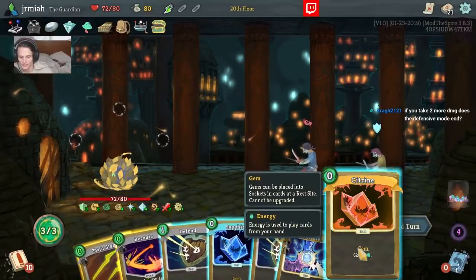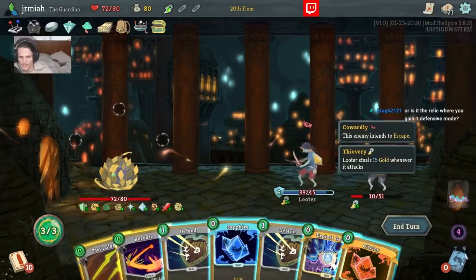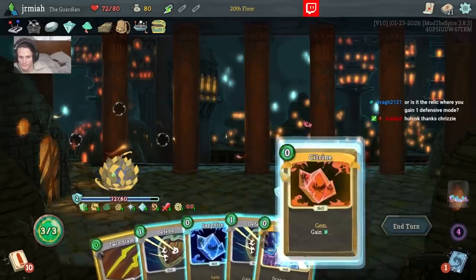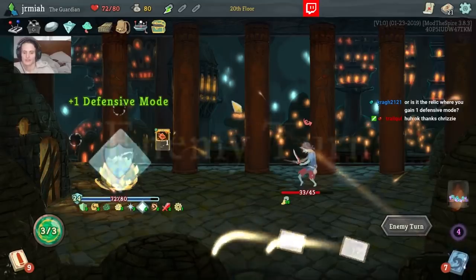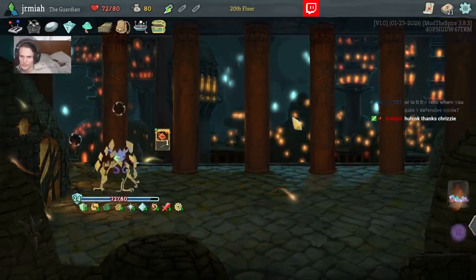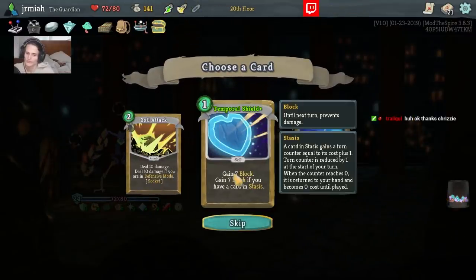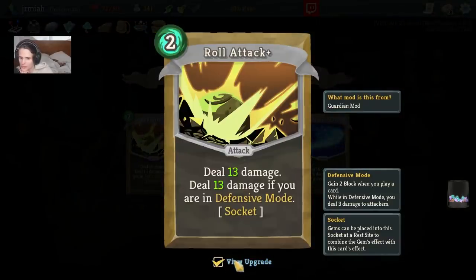Is there a way that we could, that guy is never dying, so we lost some gold. So, I think our deck is very defensive. This is just adding a little bit more offense, and then this deck is awesome. Accelerate all cards in stasis, cool. So, I think this is a nice way to do damage, right? Because we're always in defensive mode.